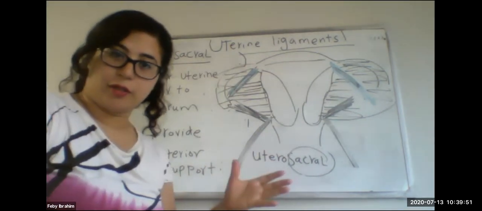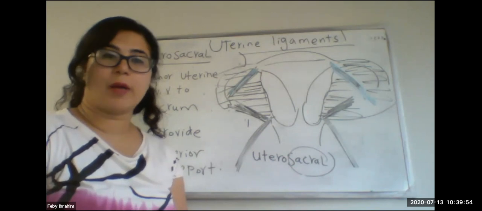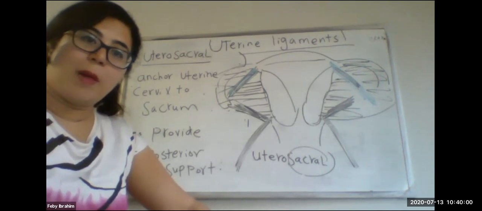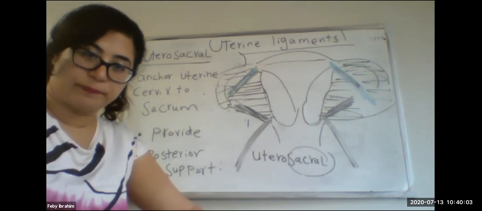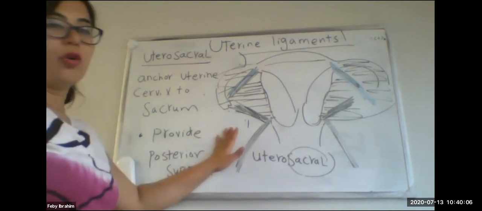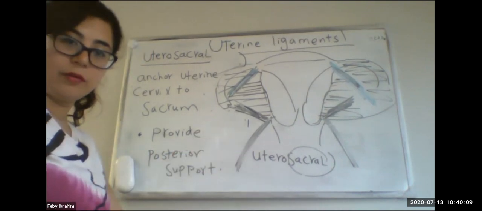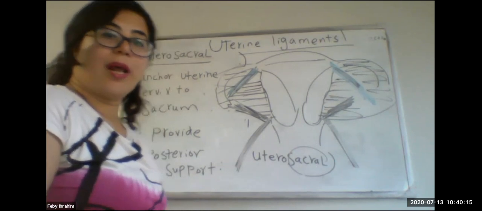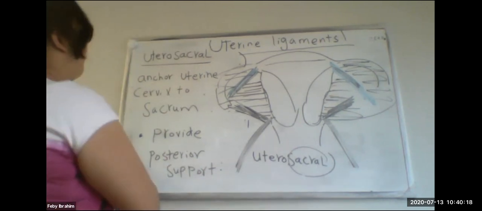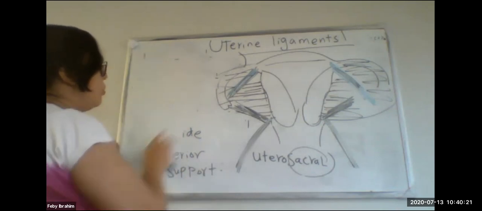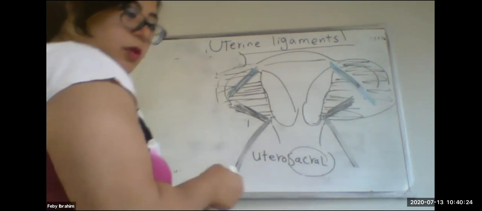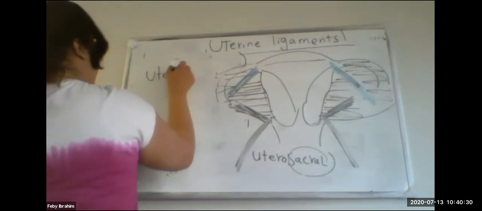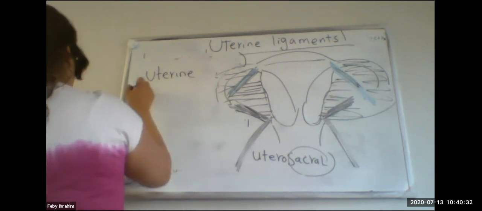Imagine, guys, we have loose ligaments and the muscles of the uterus are weak. What do you expect to happen? We have a pathology called uterine prolapse. I'm going to write it down for you, and I'm going to show you pictures of this one. It's a uterine prolapse.